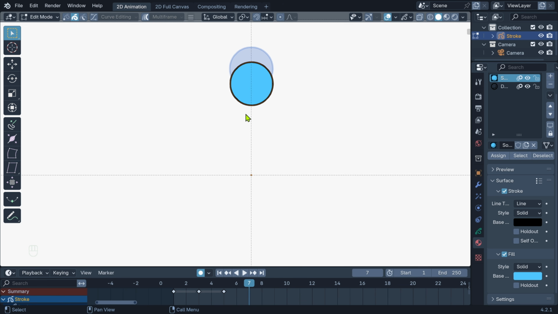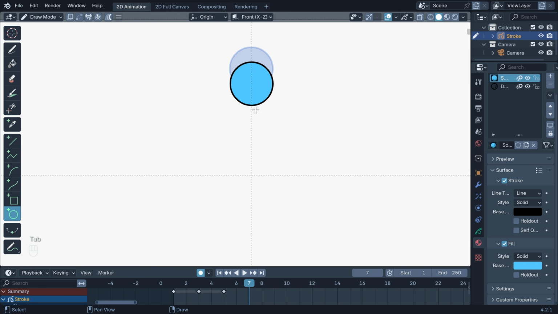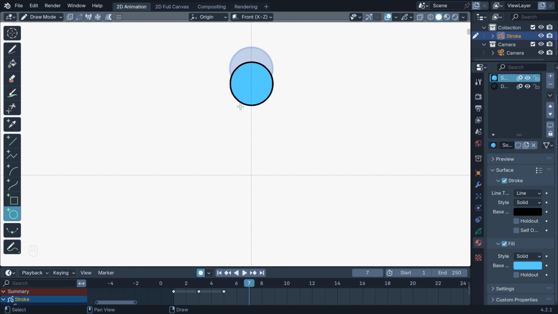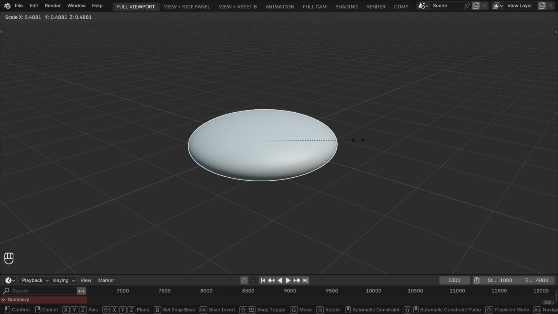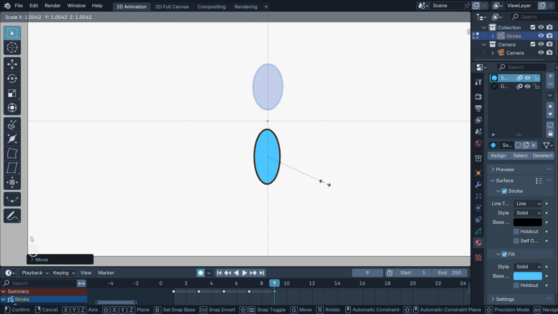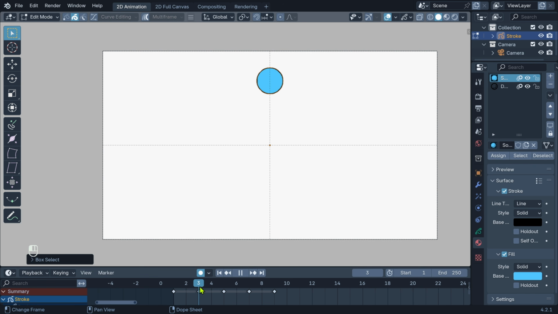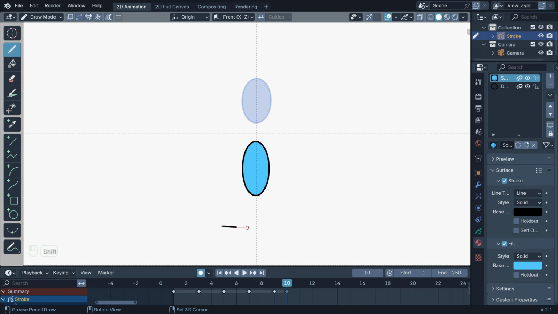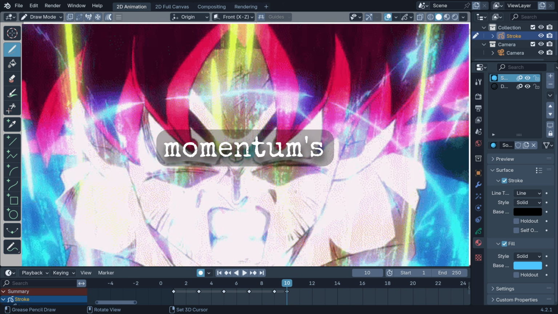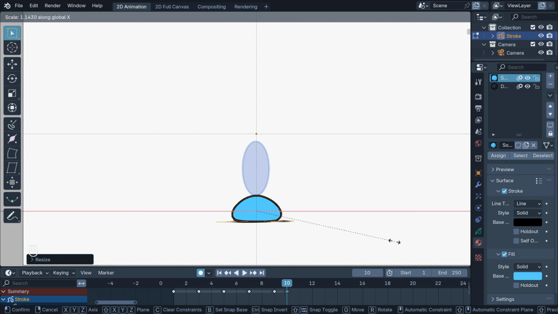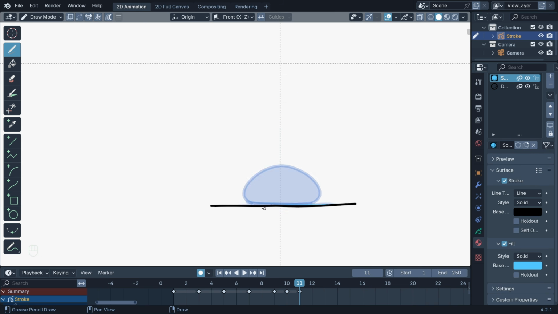Cool, next frame. Assuming that this is a soft ball made of something like rubber, now with gravity pulling down on it, it would stretch a little. But the key here is to not change the volume of the object, right? Next keyframe, more stretch, wider spacing. And now here we have the real keyframe, the impact. Now in this frame of impact, all this momentum is suddenly stopped by the ground, right? So the ball will end up getting squashed.